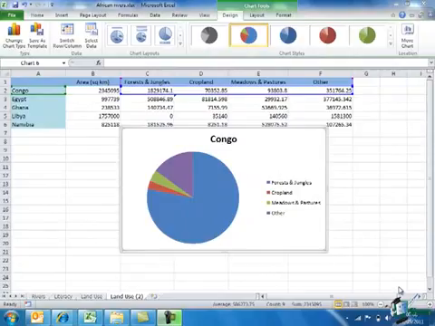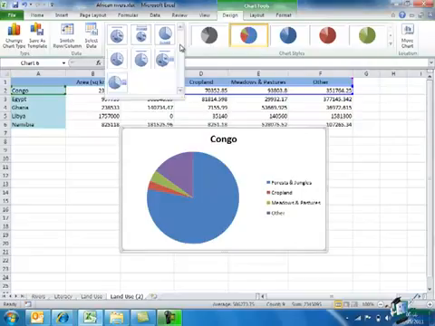So I've reverted to the 2D pie chart, and under Chart Tools on the Design tab as usual, I'm going to look at the available layouts. Now with a pie chart there are no axes, so all of the labelling we use has to be chosen carefully, and where there are quantities, we need to be careful about how we show those quantities.